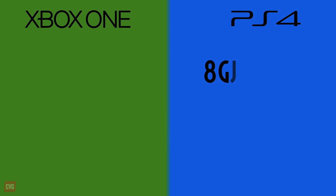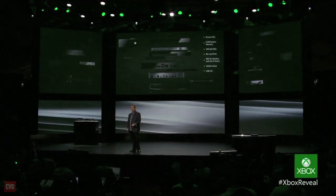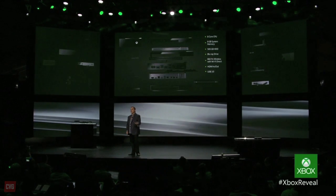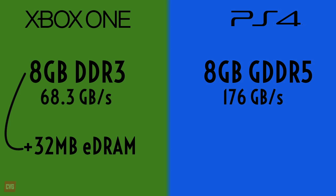Moving on to RAM, the PlayStation 4 has 8GB of GDDR5 RAM while the Xbox One has 8GB of DDR3. But what does that mean for gamers? Well, GDDR5 RAM is more suited to moving large pieces of data due to a higher bandwidth at around 170GB a second, whereas DDR3 moves small bits of data very quickly. However, combine this with the Xbox One's 32MB of eSRAM and both machines should be able to process around 170GB of data per second.